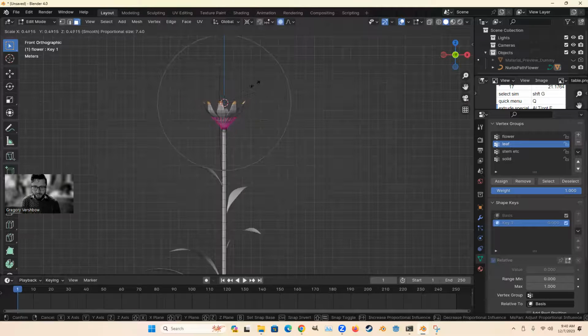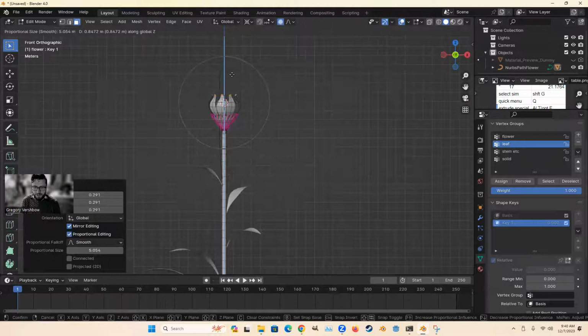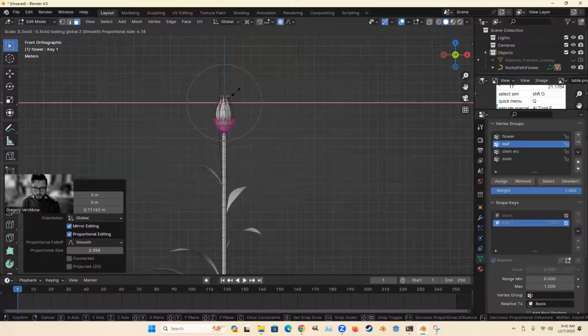Then you've got to really just mess with that proportional editing as you go. Press Shift Z, so it's just scaling it in.